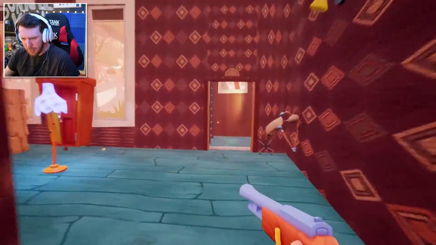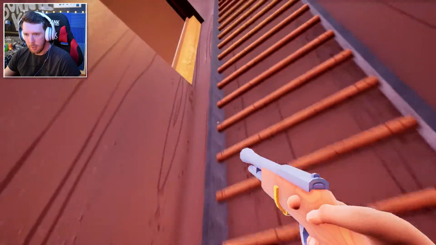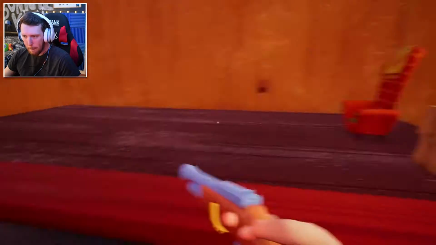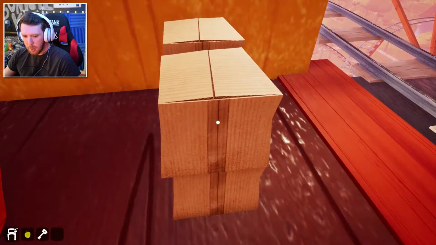If I can get up the shaft. Up the shaft. Where's the umbrella? I need to get the umbrella. There's one in his living room. Doesn't really help me right now. But I need to get on top of that train. So I'm going to build up with some boxes right now. I'm going to set the gun down. Take some boxes.